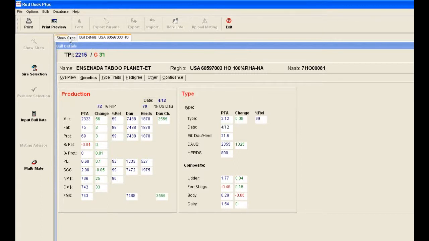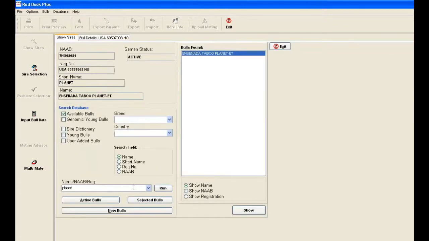On the bull detail screen, we can pull up multiple screens so we can compare bulls back and forth.